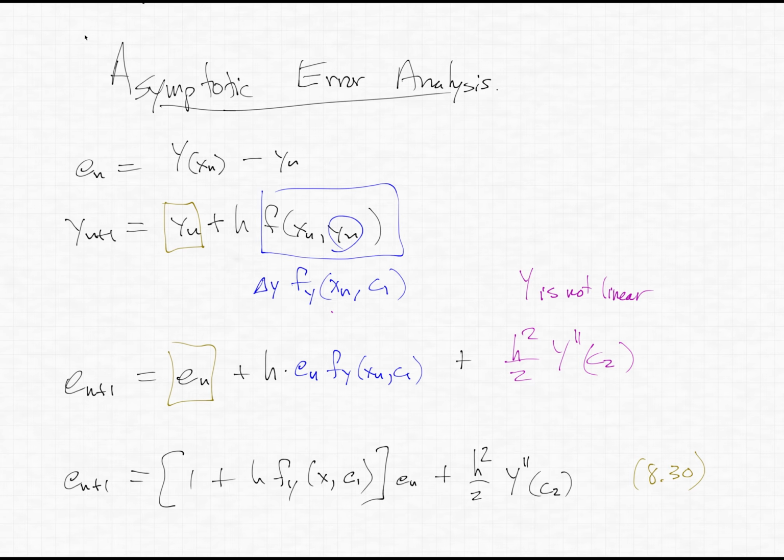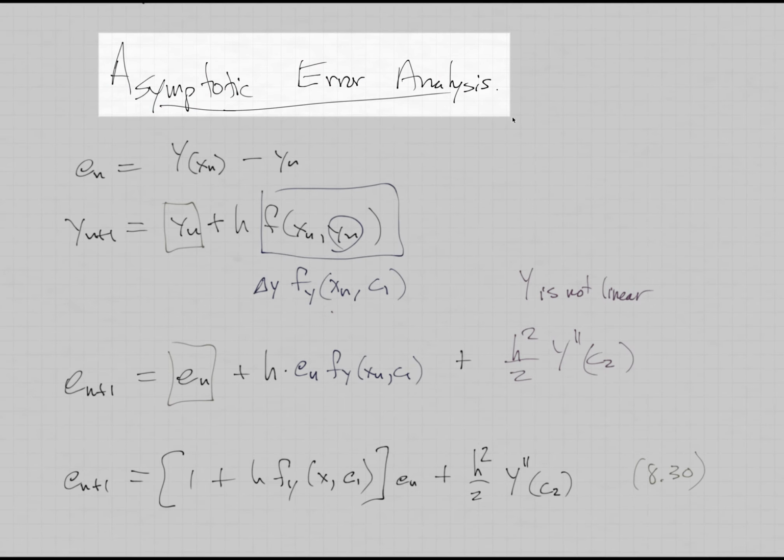It really gives a deep insight into how the various methods that we'll look at of approximating solutions to ODEs actually compare with one another in terms of their numerical efficiency. Okay, so this is asymptotic and error analysis. That is, we're going to find a formula for error which is not exactly accurate, but it does approach exactness in the limit as h goes to 0. Right? That's what we mean by an asymptotic error.